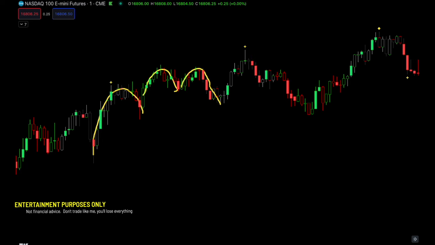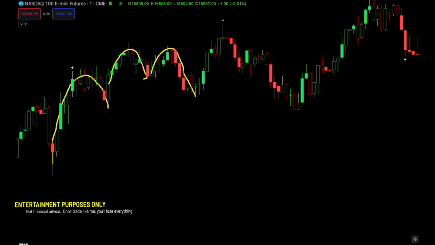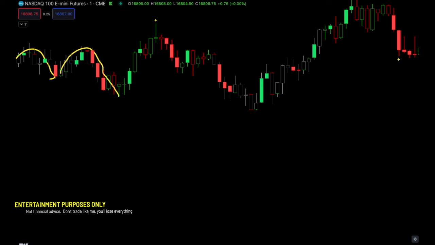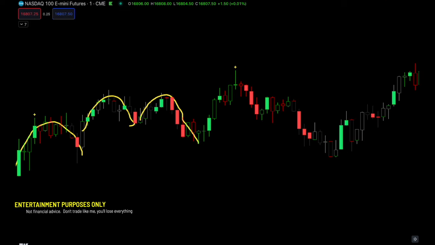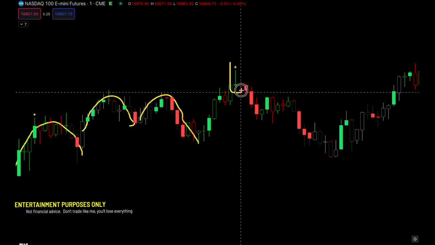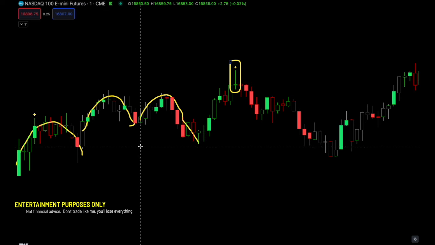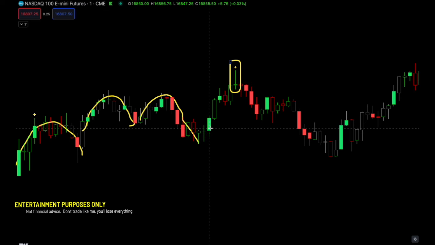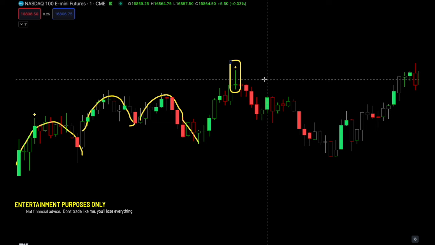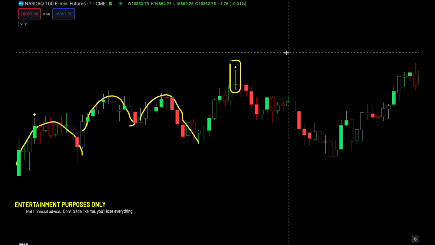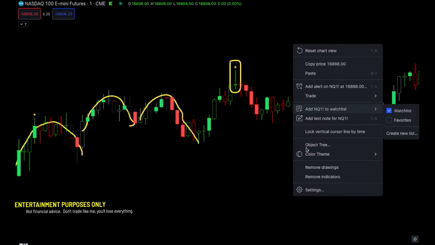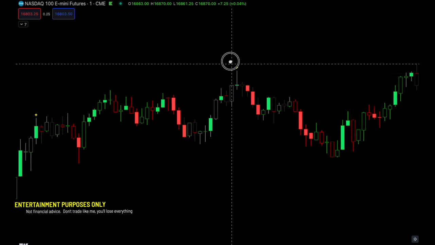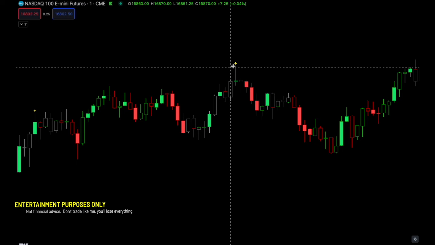However, that is a gravestone. And a gravestone is a heavy-duty sell candle. Like I said before, occasionally the market will give you a freebie. And in this case, it gave me a freebie. It said, hey, I got a gravestone for you. And a gravestone is a sell signal, is a sell indicator.